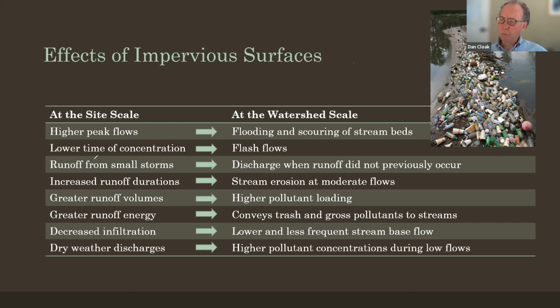You get more frequent runoff. So discharge happens when runoff didn't previously occur. I think we've all had the experience of walking in the woods in the rain, and you can see that it takes quite a lot of time and quite a lot of rainfall before you start to see puddles and you start to see water moving over the surface. But even the slightest drizzle in an urbanized environment will cause water pretty quickly to start running in the gutters, and that goes directly to creeks. And so you see runoff happening, and this increases runoff durations.